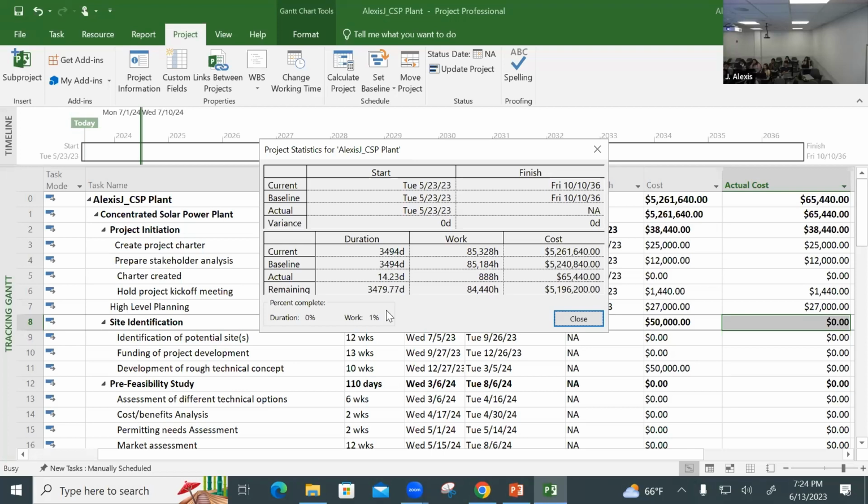So far, you don't have any schedule or finish variance. The finish variance is 0 days, but you can't have 0 schedule variance and 0 cost variance. At the end of the day, they want you to show that there is a variance, right? So that's why they ask you to simulate variance.